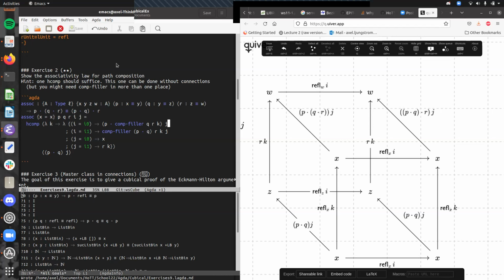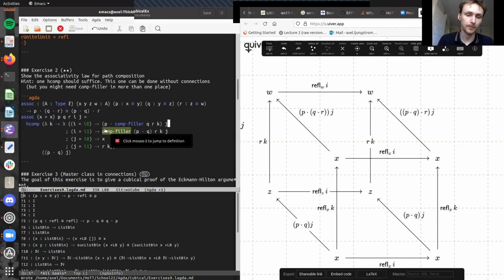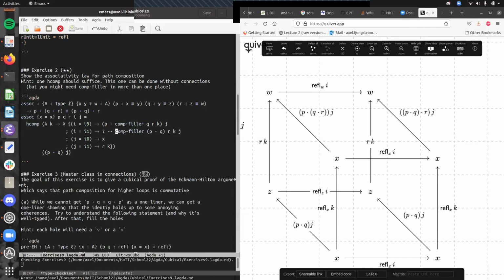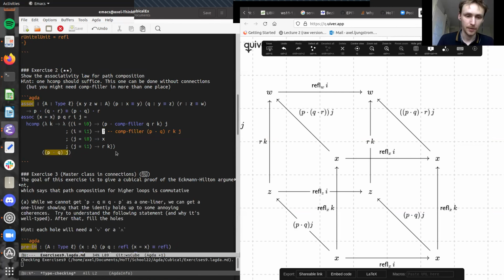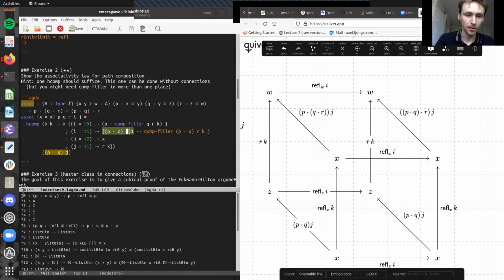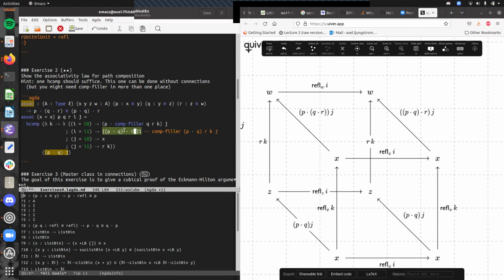But that's a bit circular, because the H fill comes from the thing we have put there. So do you mean an H comp was used to define the boundary that we're trying to fill? Yeah, sorry. Actually, this was a bit circular. So the boundary, of course, was P composed with Q composed with R, and this is defined as the top of an H fill. So an H comp. Sorry, I shouldn't have used H fill all this time. I should have used H comp. So the H comp is the top of the H fill, right?